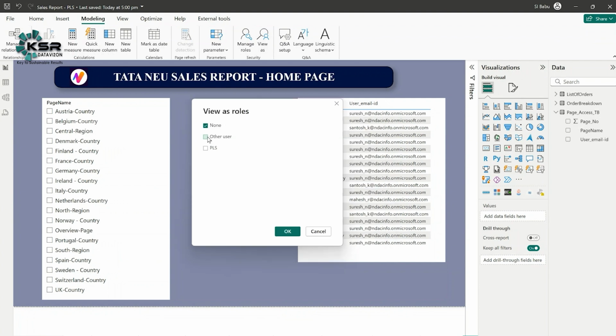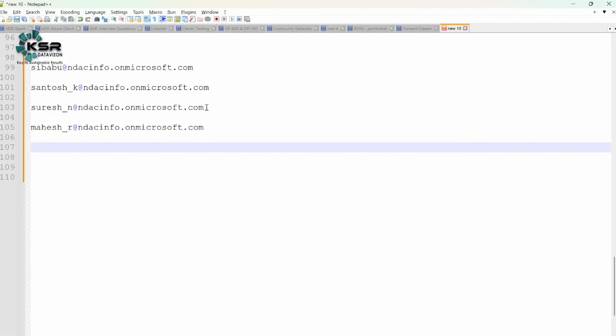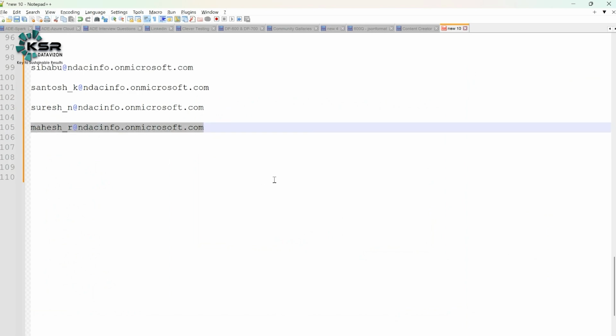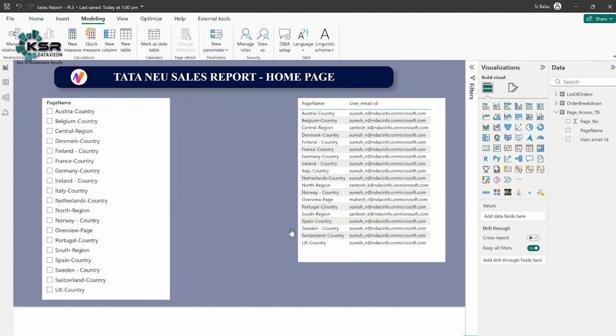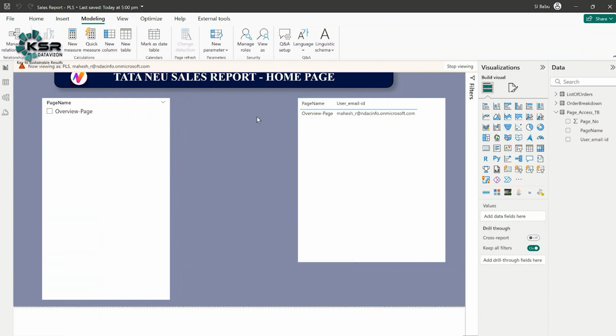In the window, click other user, and select the page level security role we created. Now I'll go here, copy this Mahesh email, and paste it here. Just click OK.